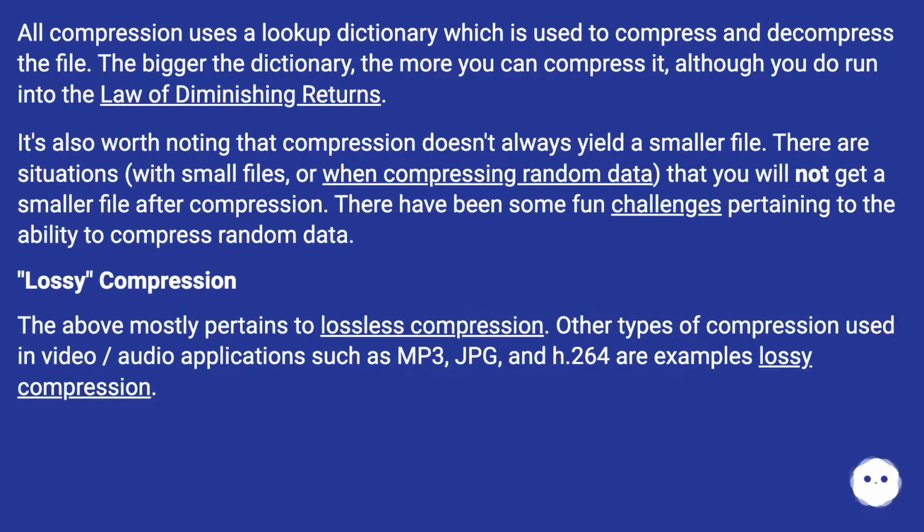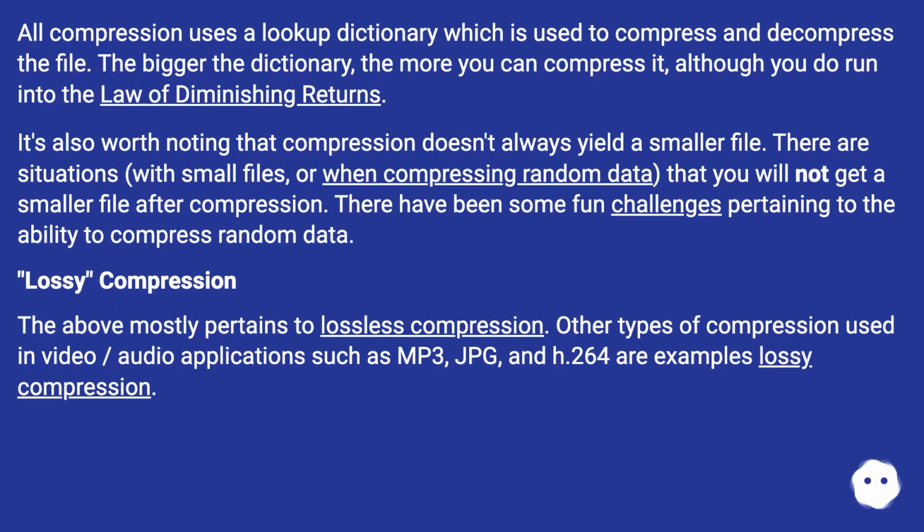All compression uses a lookup dictionary which is used to compress and decompress the file. The bigger the dictionary, the more you can compress it, although you do run into the law of diminishing returns. It's also worth noting that compression doesn't always yield a smaller file. There are situations, with small files, or when compressing random data, that you will not get a smaller file after compression. There have been some fun challenges pertaining to the ability to compress random data.